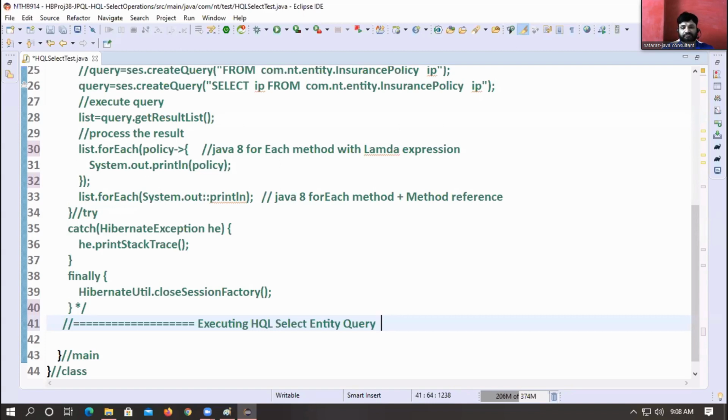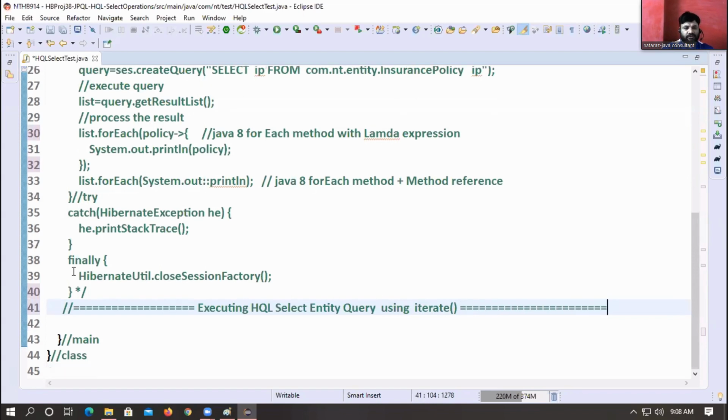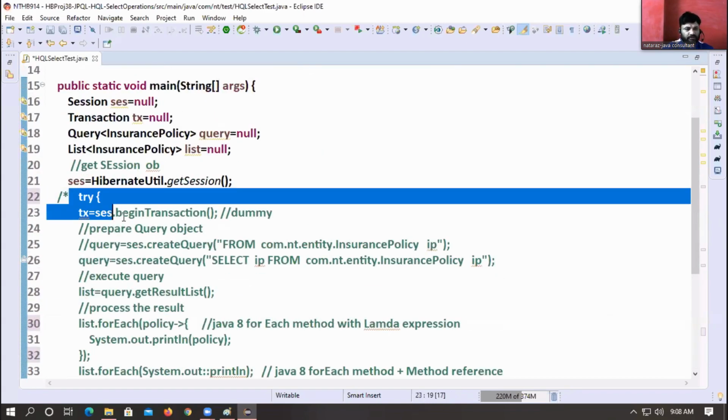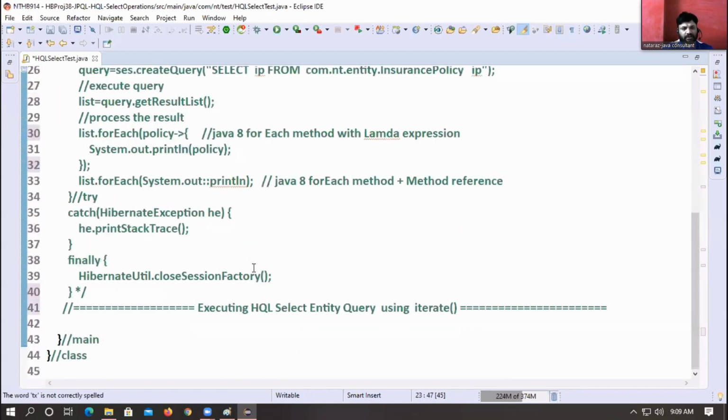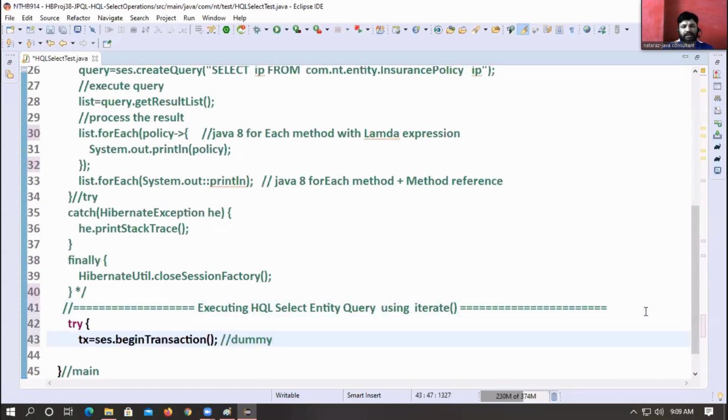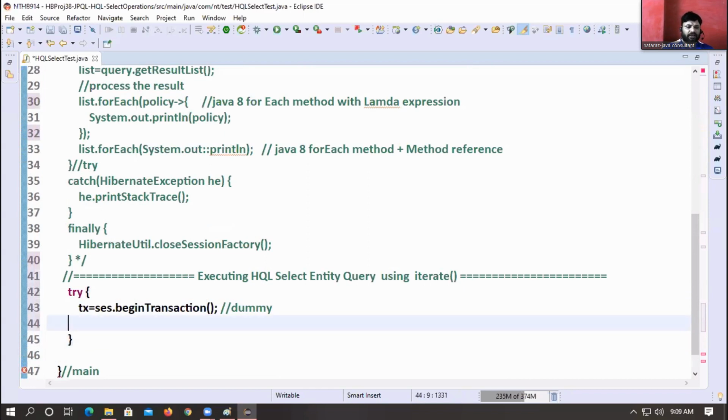Using the iterate method. What method? Iterate. Where are the people? People are not there or no one is active. Iterate method. Okay, dummy transaction object as usual. Let it be.